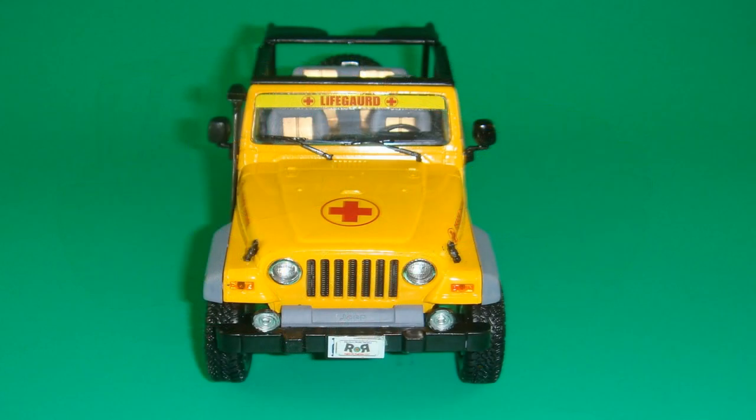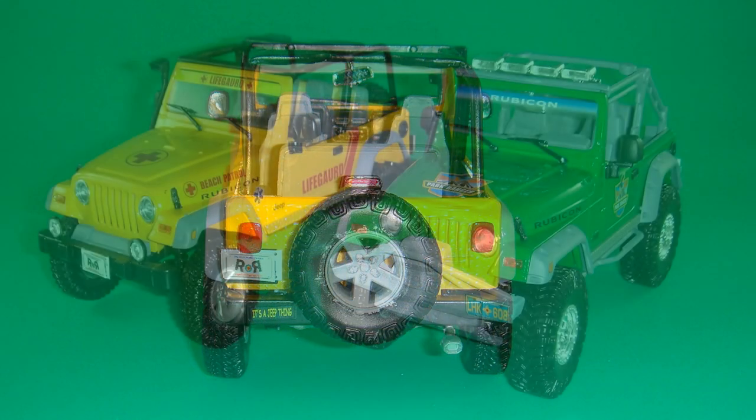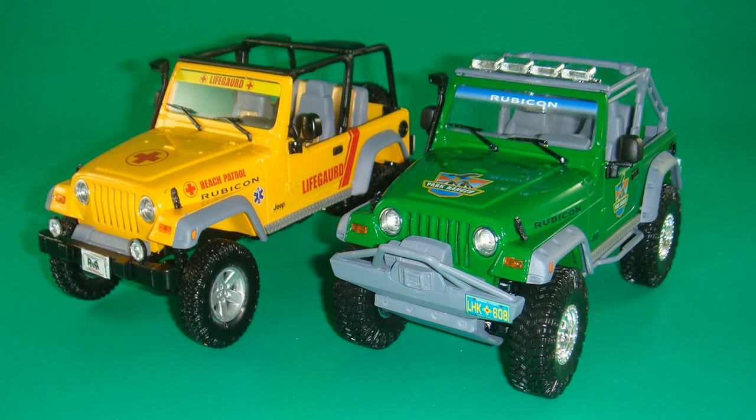Well, there you have it. This great-looking little kit is rated as a skill level 4 by Revell, but I think that's because of the piece count. In my eye, it's an easy builder and a real nice model to work with, especially for a builder that hasn't had much experience. I'd rate it about a 2.5, maybe 3 at the most. The decals go on very nicely and there were no real fit issues or problems with the assembly of this kit. Most everything has positive glue points. If I were you, I'd buy one and put it on my shelf.